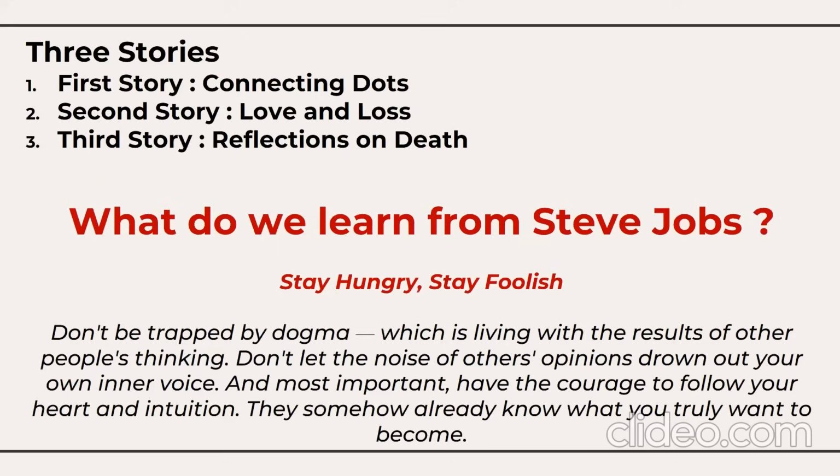So he speaks about three important stories. One is connecting dots, second is love and loss, and the third one is reflections on death. And all three stories he has connected with his own life. So what do we learn from Steve Jobs' speech here? We learn the important phrase, stay hungry, stay foolish.